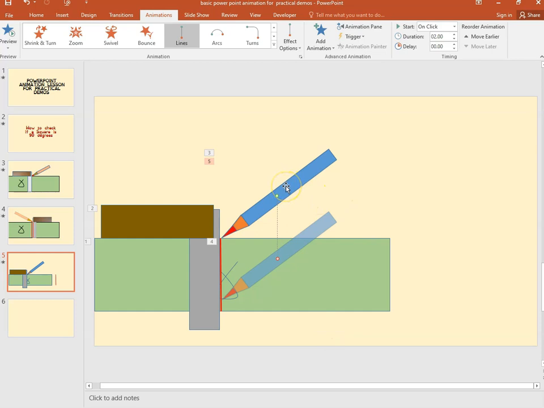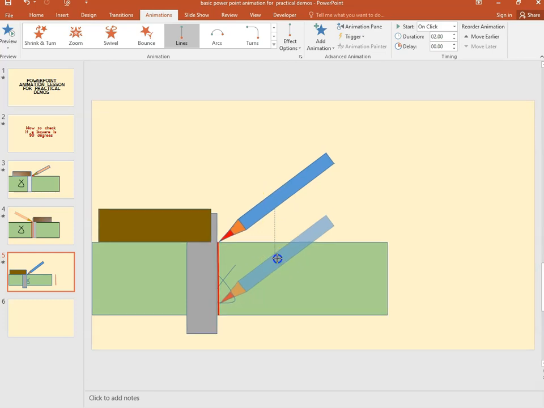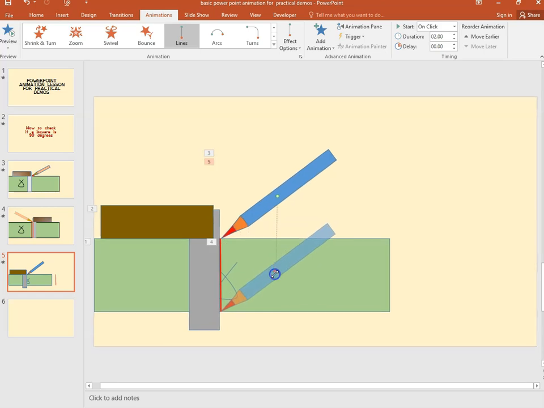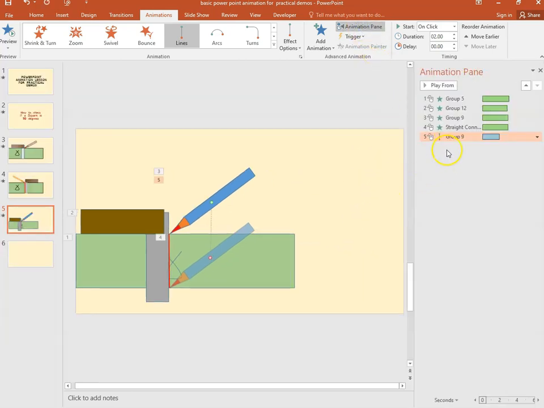It shows the darker outline of the original position of the pencil, which shows a green dot. So it's like traffic lights, green for go, red to stop. Here's a little red dot for stop. So I can grab that pencil, if I grab that red dot, and have it stop where I want it to stop.